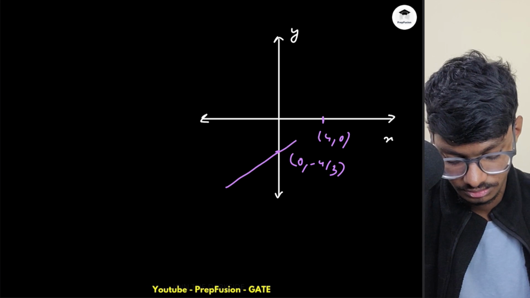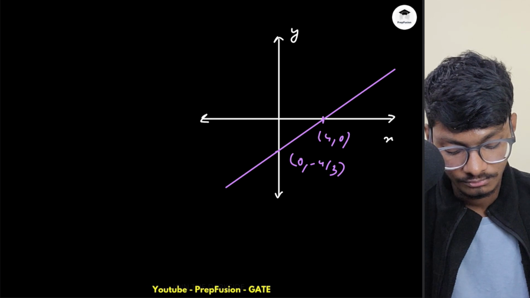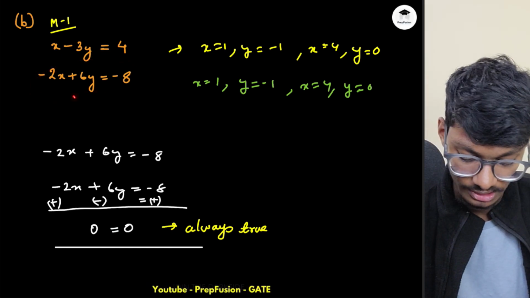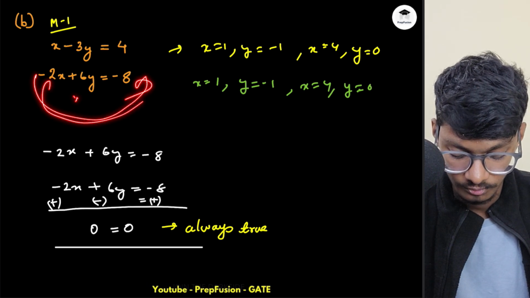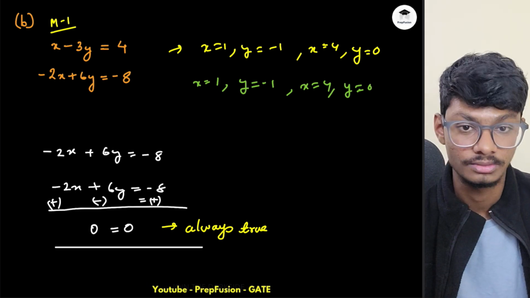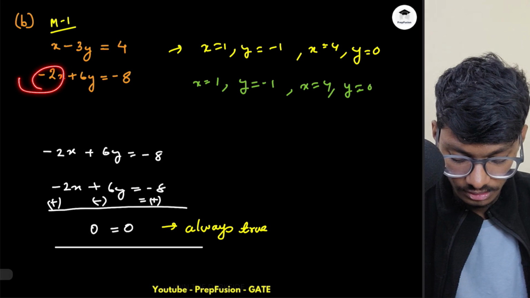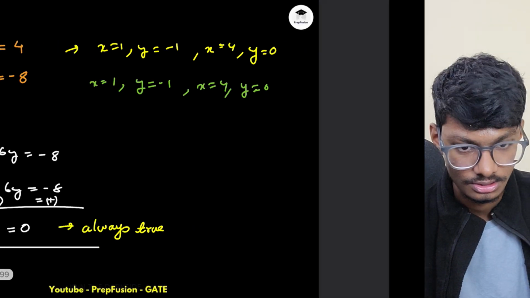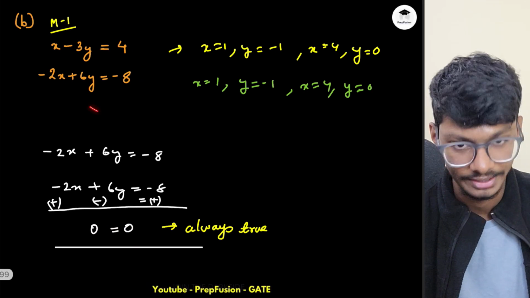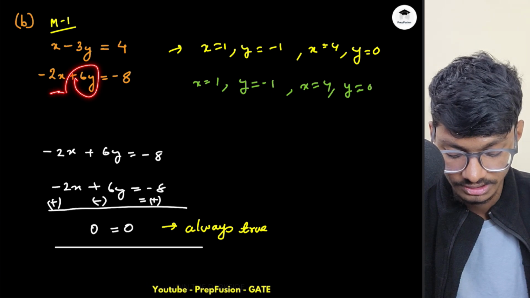So my equation is something like this. Okay, now what about the second equation? Again, my slope is positive, because if I move this x over here, the signs of both x and y are the same. What is my y intercept? Make x 0, which is again minus 4 by 3. What is my x intercept? It is where my y is 0, which is again x equals 4.